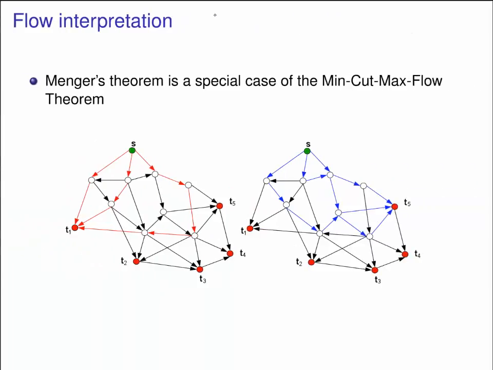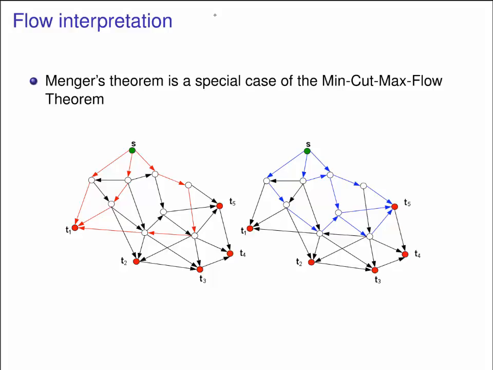Also, the relation between the minimum cut of the network and the maximum number of disjoint paths in this network is related to flow interpretation. So in the theory of network flows, each link has a certain capacity. Again, here each link can have capacity 1, and the flow over this link is some value that satisfies flow conservation constraints.